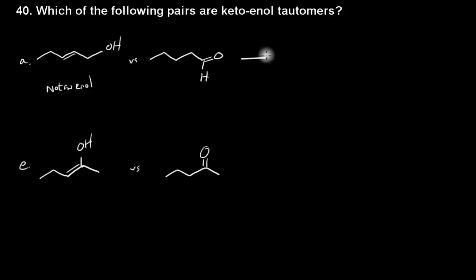If we were going to draw our equilibrium arrows, you have keto-enol tautomerization, and obviously I'm drawing them the same, but the aldehyde is going to be way more prevalent when you compare it to the enol version of this guy. We're going to have two different carbons, carbon yellow and carbon green. Let's redraw the actual number of carbons: 1, 2, 3, 4, 5. That's not going to change.